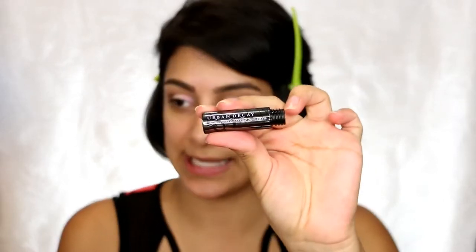I'm going to use this Urban Decay Super Curl mascara for my lashes before I put on my falsies, because this is how I'm leaving it. This is it. Simple, easy, to the point. You don't need to go crazy with this eyeshadow palette. You can do a simple everyday look with this palette and it's wearable.